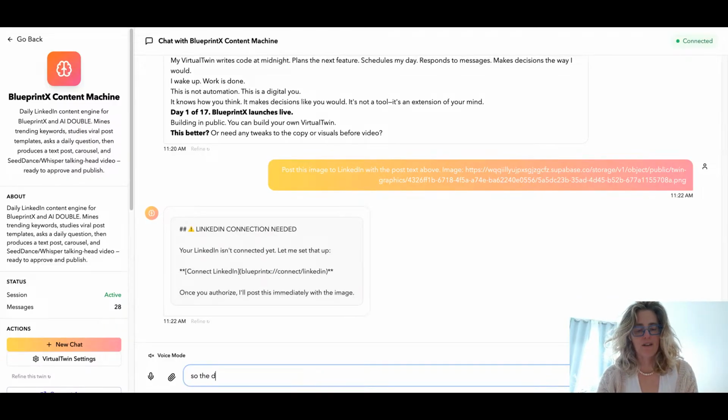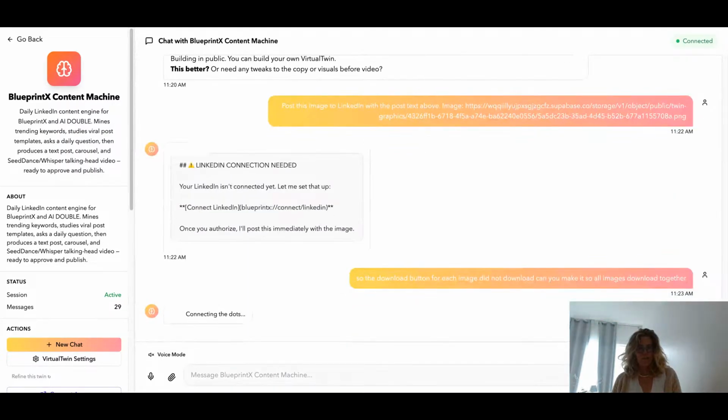So the download button for each image did not download. Can you make it so all images download together? That would be cool. Like, you should be able to fix it from this chat.